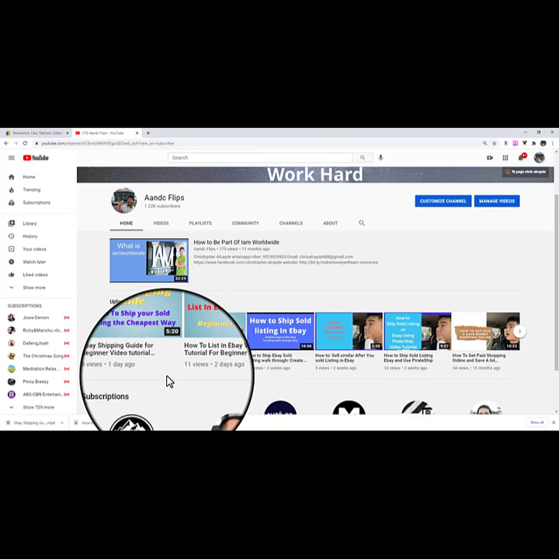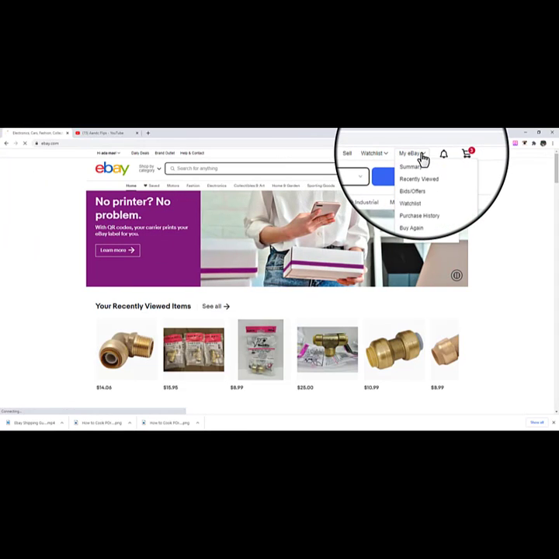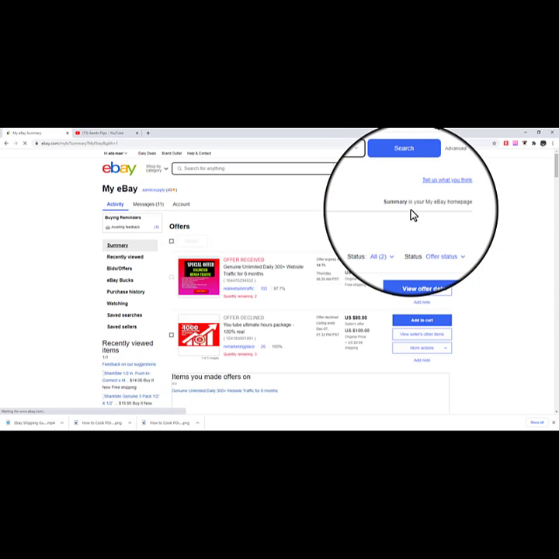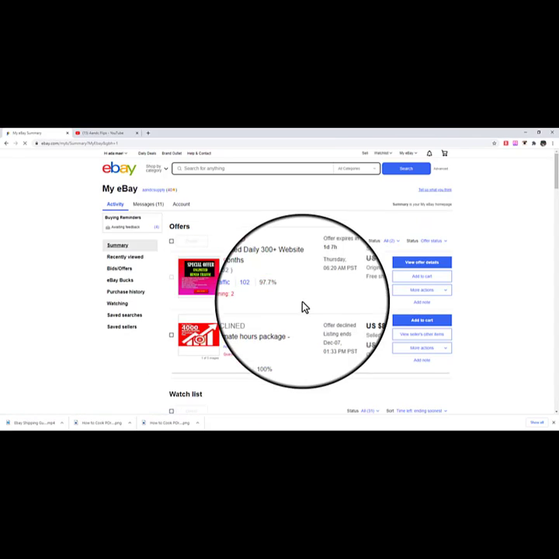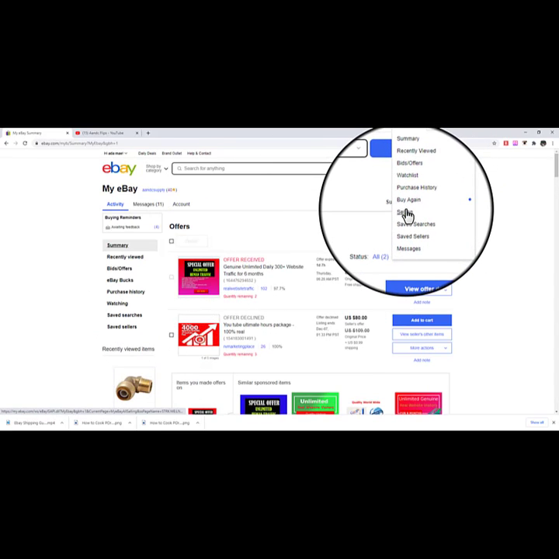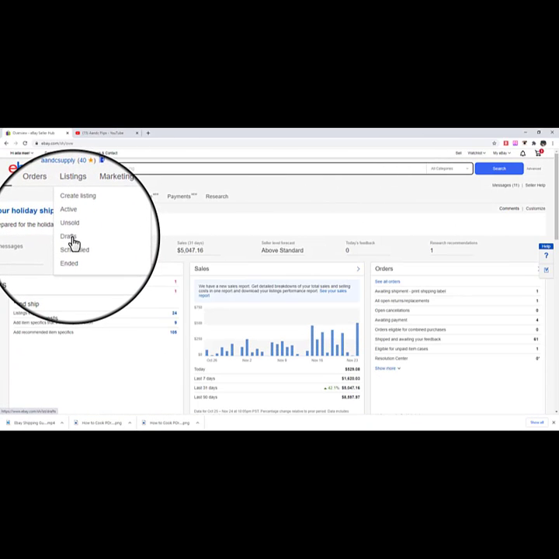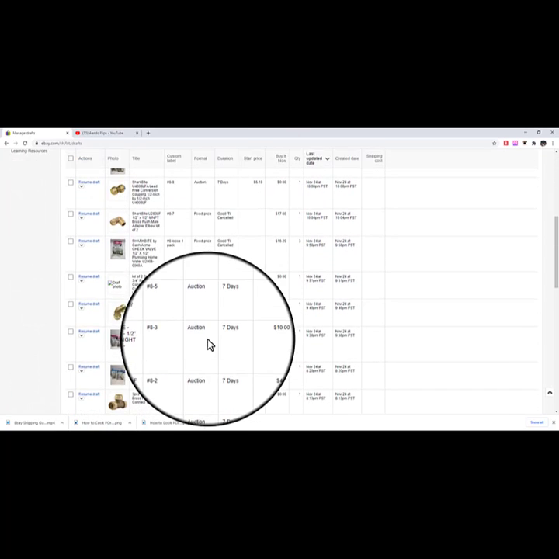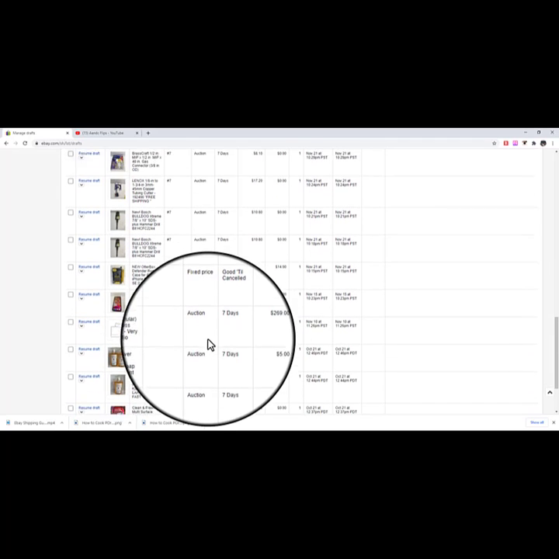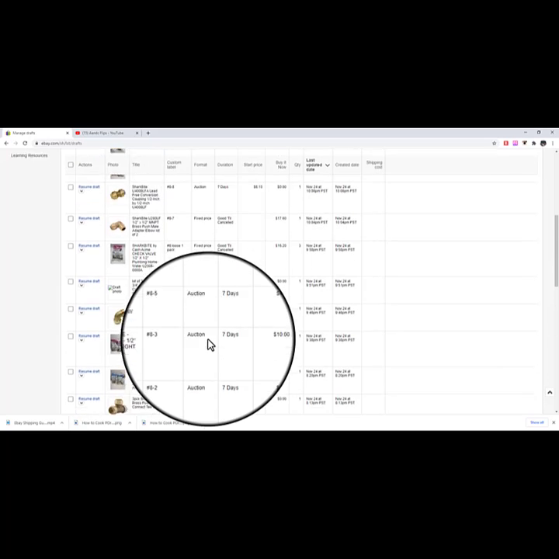So even though I'm sleeping, what I'm going to do is just create a draft. I take a picture, and she has some experience already. I create a draft, there you go. So I created the draft in selling, listing and draft. So this is what she's going to list.